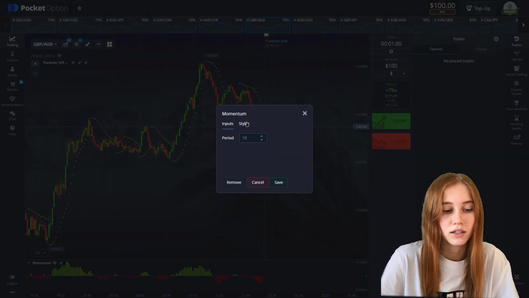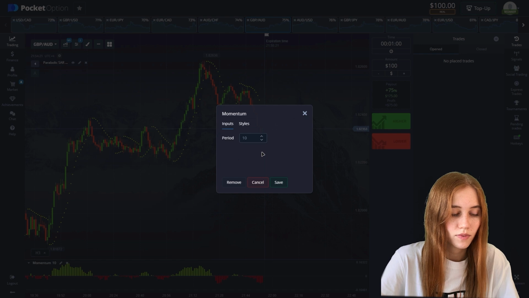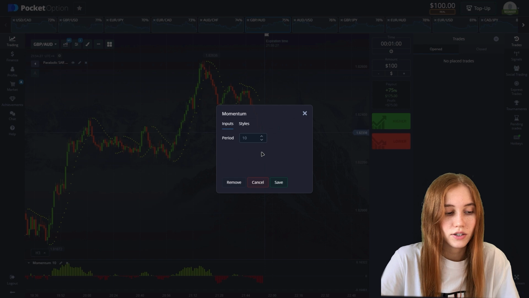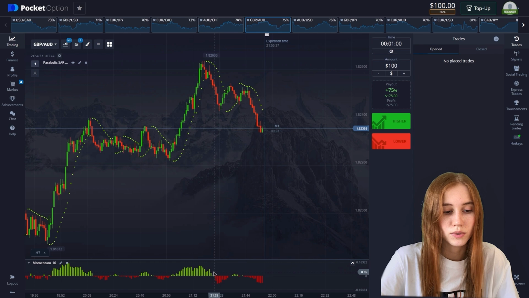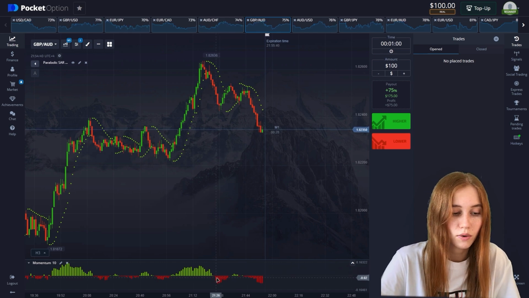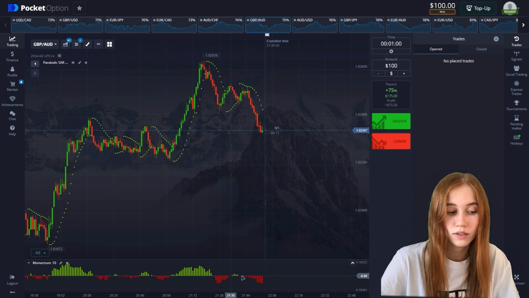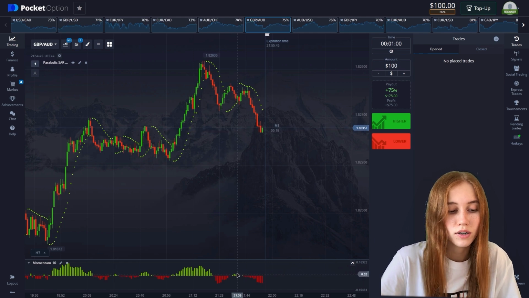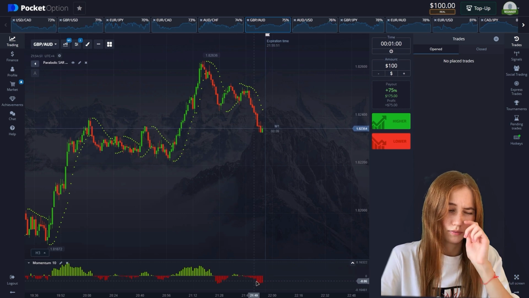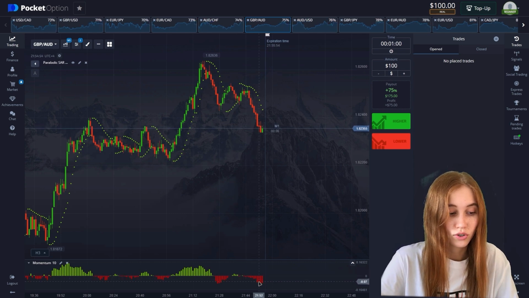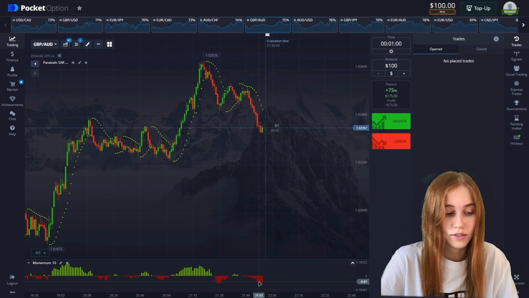What about the second indicator? This is the momentum indicator. You can copy the settings. In general, this indicator shows when volatility increases and when it decreases. This is when the market moves from a trend to a sideways movement and vice versa. What does this mean? We have a downward trend, our red bars went down, then a short period of consolidation. We have small bars, these columns. There's no trend, then the trend is downward and the bars increase.